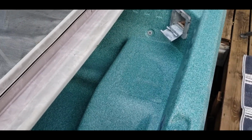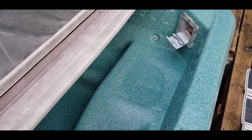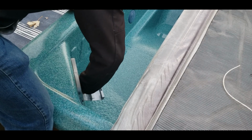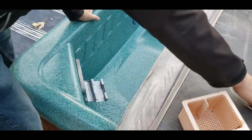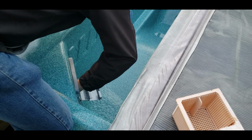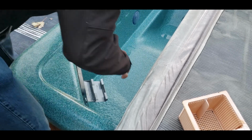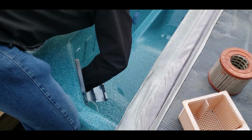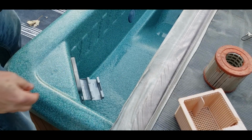Okay, so I'm going to show you what I do in my tub. Your tub may be different, but this is kind of what you're probably going to go through. It's pretty much the same way. First I'm going to take the filters out. Mine just has a little strainer, and two pleated filters. That's pretty dirty. Here's the second pleated filter.